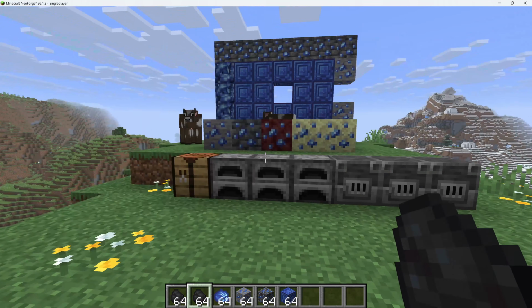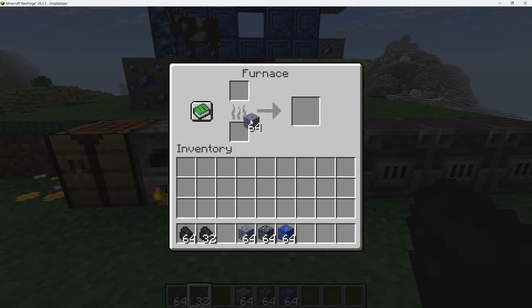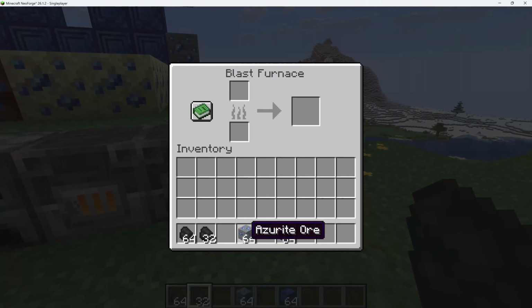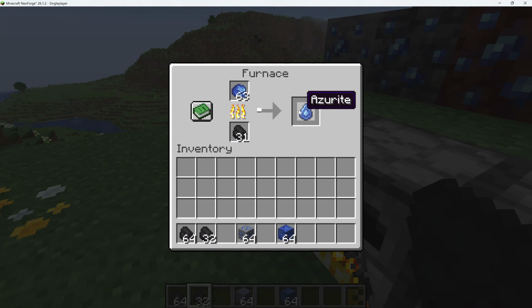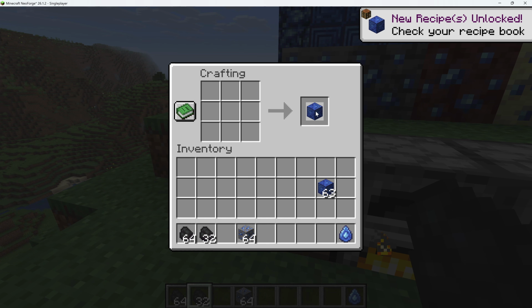All right, finally back in Minecraft, and let's just see over here. Raw azurite, absolutely no issues whatsoever. Boom, we got some azurite ore. Let's do some blasting of this as well. Absolutely no issue whatsoever. I mean, that all works totally fine. You can see I can get some azurite out, and then putting in the block of azurite, you can see I can get 9 out, and vice versa.